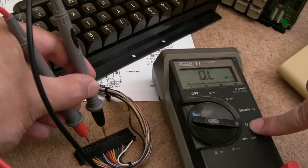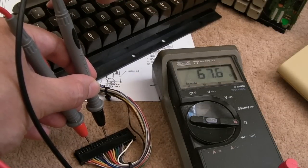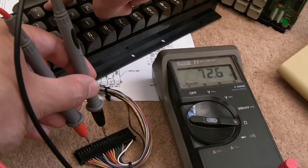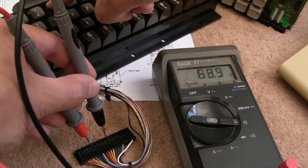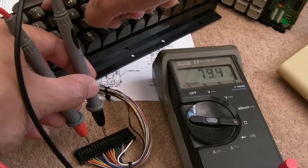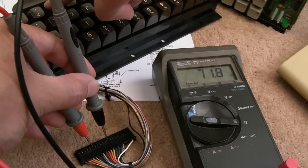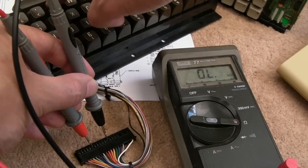And of course, putting it on resistance mode there and actually measuring the resistance is a good idea. So you can see there, that's 66 ohms roughly and dropping. Yeah, so that's a good example. 70, look, on a certain press, let's press it a few times. Yeah, about 70 ohms. So if that was too high there, let's say you pressed that key and it was, I don't know, a K or something, and it wasn't beeping on the continuity test, that might be an indication you just need to clean the contacts up there.